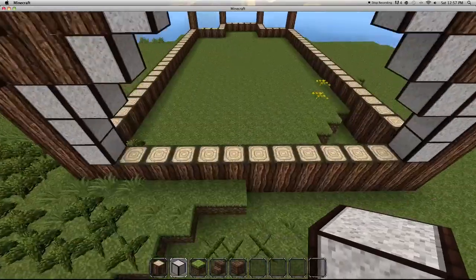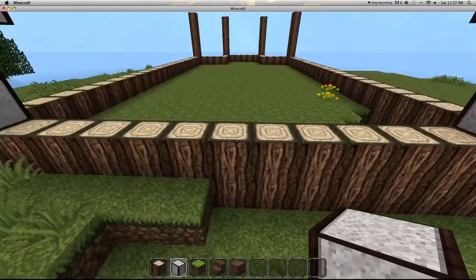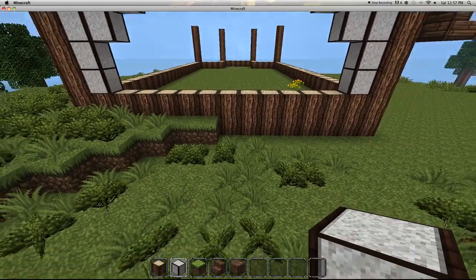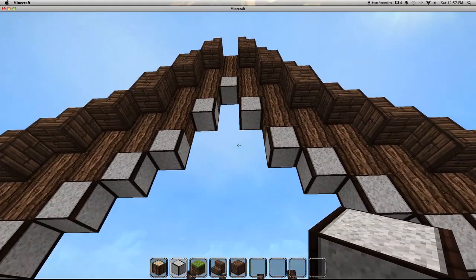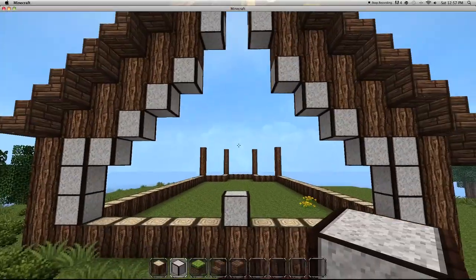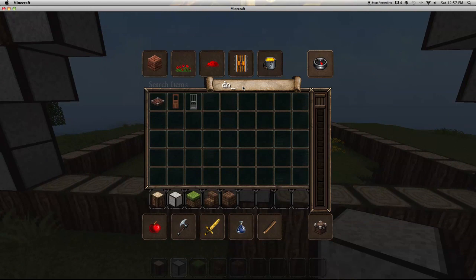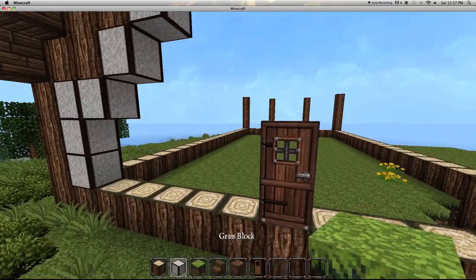Let's see. I'm trying to think here exactly where the center is. One of those has to be the center. This is right here. That's the center. Okay. Cool. So that's where the door will go. Let's just put it right there right now. We don't forget. Whoa, it's a different door. Looks weird on the texture pack.